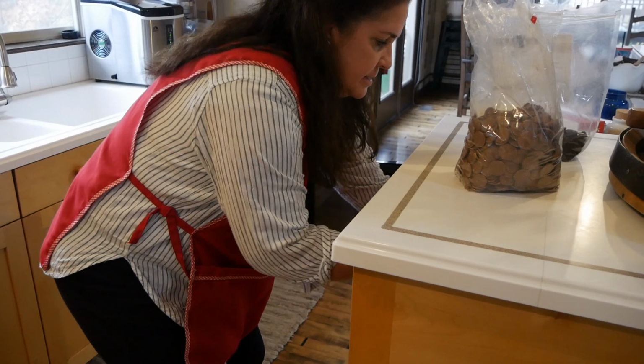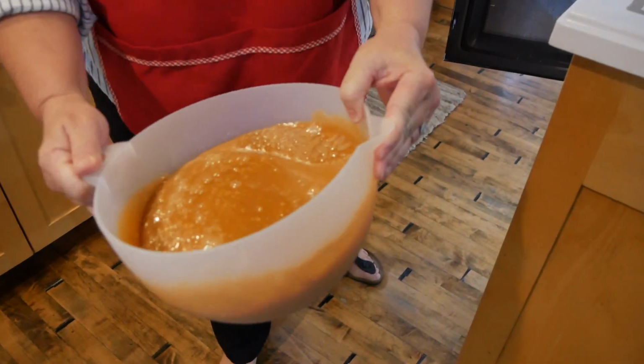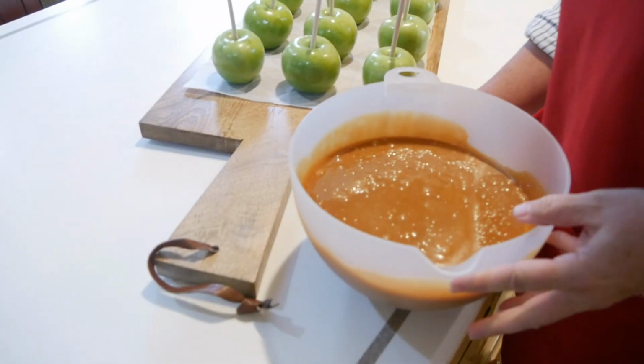Okay, this is ready. So you can kind of see it. You don't want it to bubble a lot, but you can see the consistency. It's to be very liquidy. Okay, so now we are going to dip some.